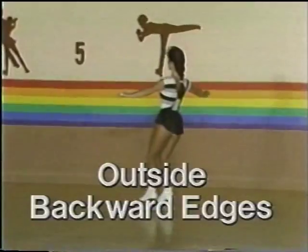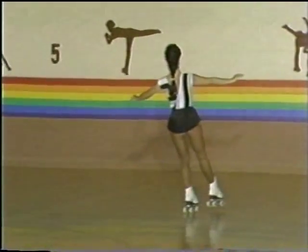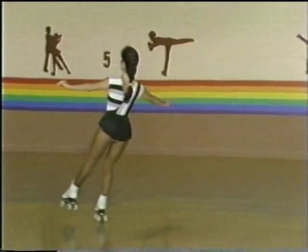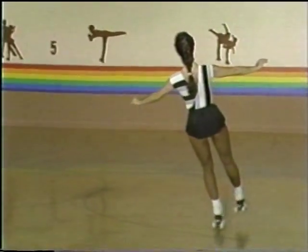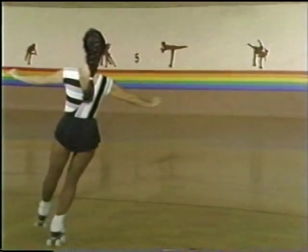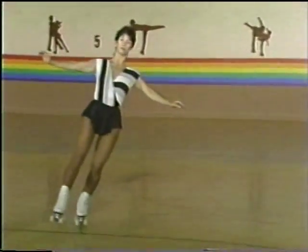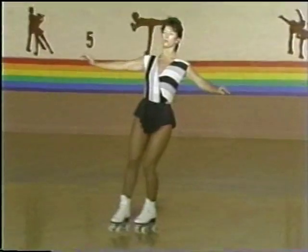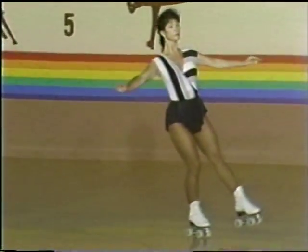The next topic will be the execution of outside backward edges. During the execution of outside backward edges skated correctly, it is absolutely imperative that the free side of your body be brought around so that you are square to your tracing. At no time does her skate come around the arc without her body following in a square to the tracing relationship.